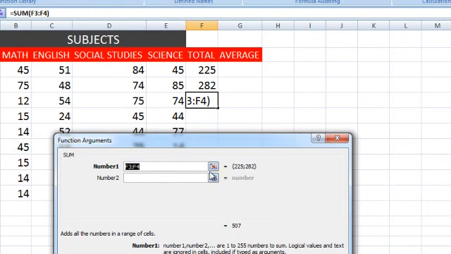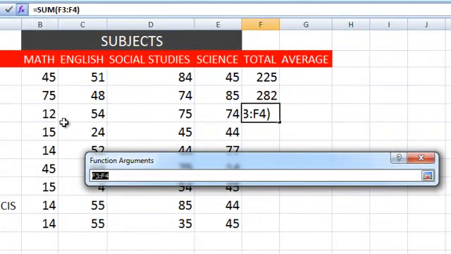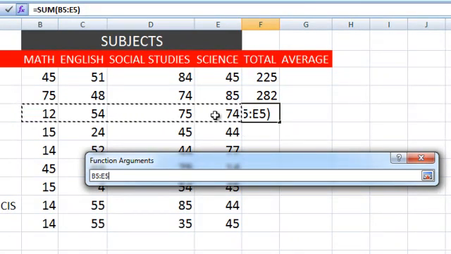So what we do when we are to use cell range, click at the number 1, and then enclose what you need to select. Click and hold at the first, hold the left mouse button, move it horizontally to enclose math, English, social studies, and science, then release.